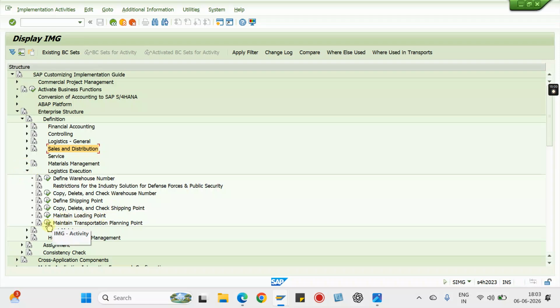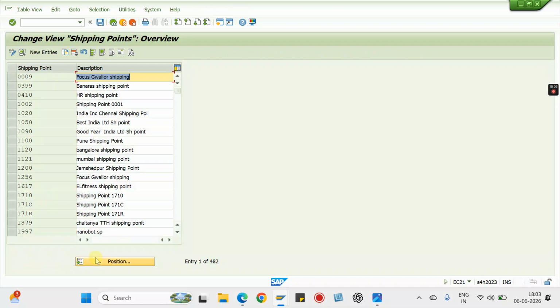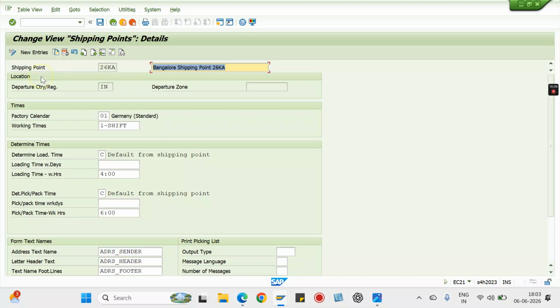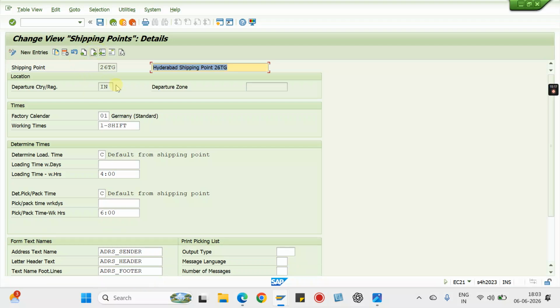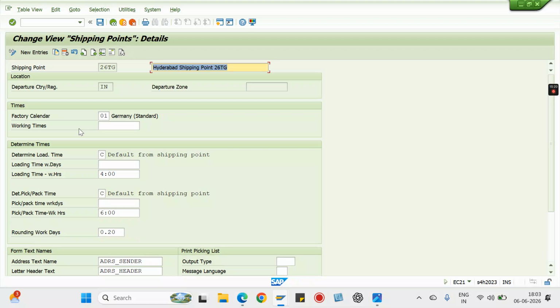Define shipping point. Here also we have two shipping points, right? One is 26 KA, the other 26 TG. Remove this factory calendar 01, assign 26. Next 26 TG. Here also remove the 01, assign 26. Save it.